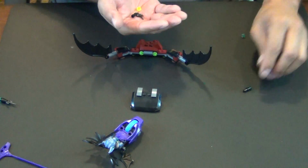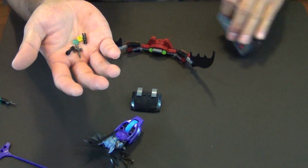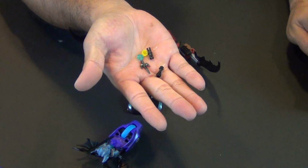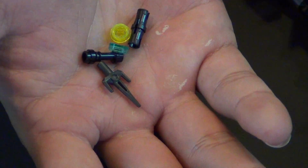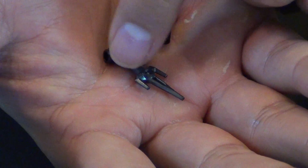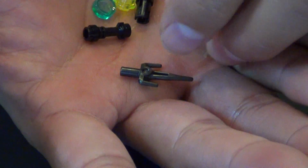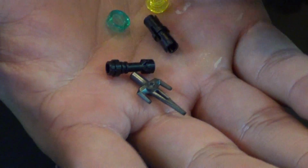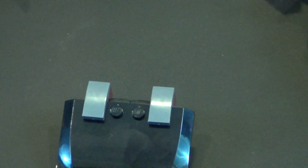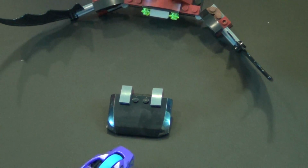We've got 5 extra pieces. One of them is a Technic pin. Let me just zoom in a little bit here so you can see a little bit better. I said zoom. All right, so we have a Technic pin. We have a black lightsaber handle. You've got one of these rarish, kind of metalish pieces, a trans yellow stud, and a trans light blue 1x1 tile. So some cool extra pieces. I like the 1x1 tiles, and I like the Sai.